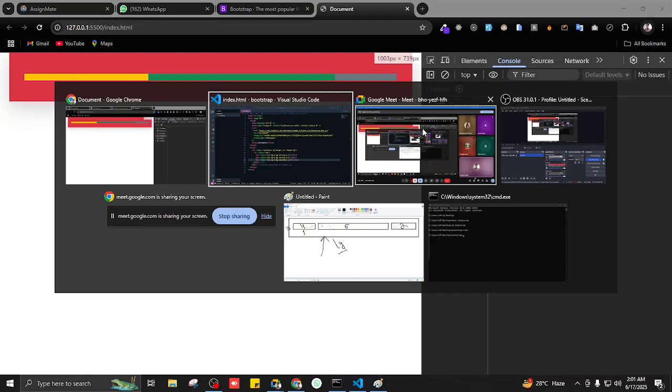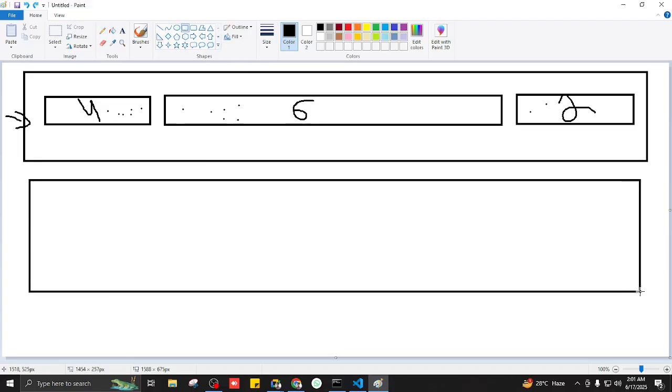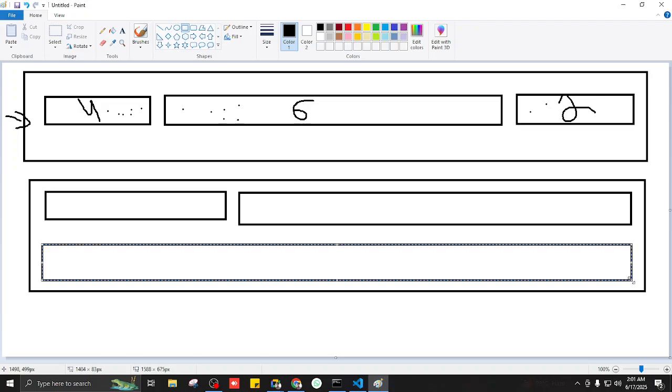Yeah. So let's make it more interesting. As I said, this one is for the larger screen. Now I want to change it on the medium screen. This is what I want. It's the same layout, but I want this same layout to have these dimensions on the medium screen.